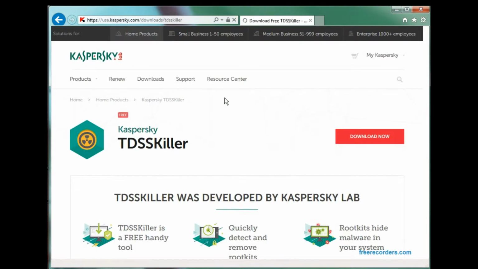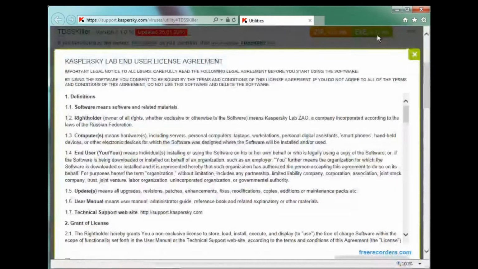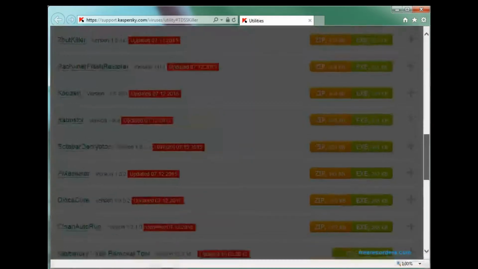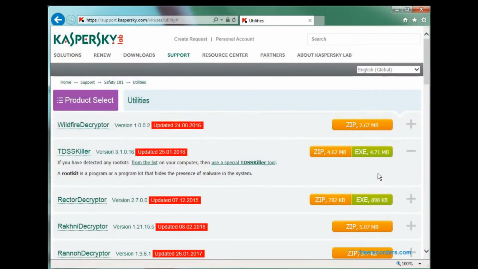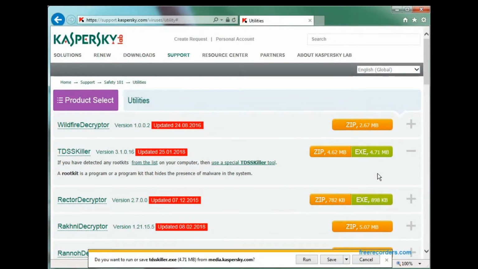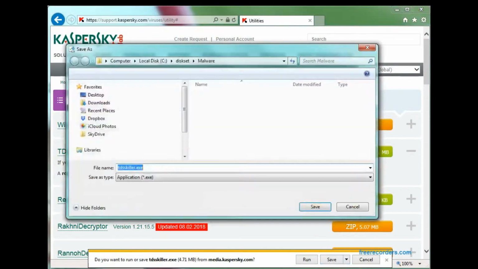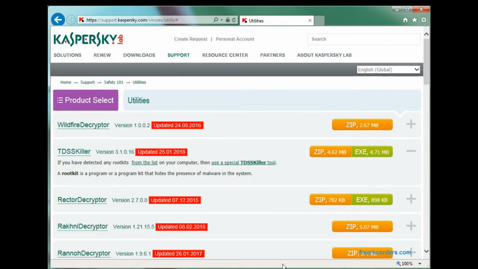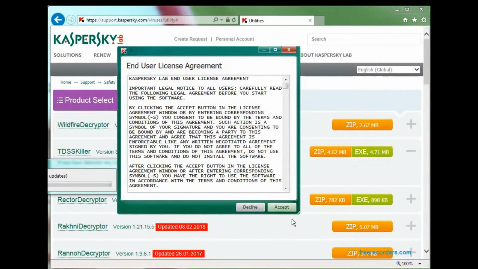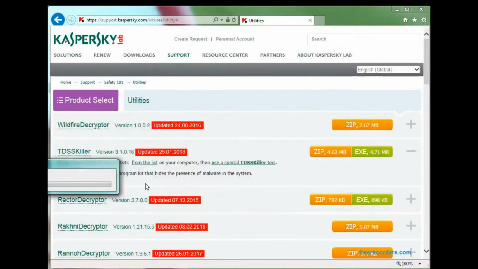So we go to the Kaspersky website, we click on the download link. We're going to have to locate it and click on the yes, I agree again. Here we go, I agree. We locate it in amongst all the tools they've got on offer and save it to the same spot. If you run this tool again in a week's time or a month's time, download the latest version because it does change. And we just accept everything, let it run, and away it goes.